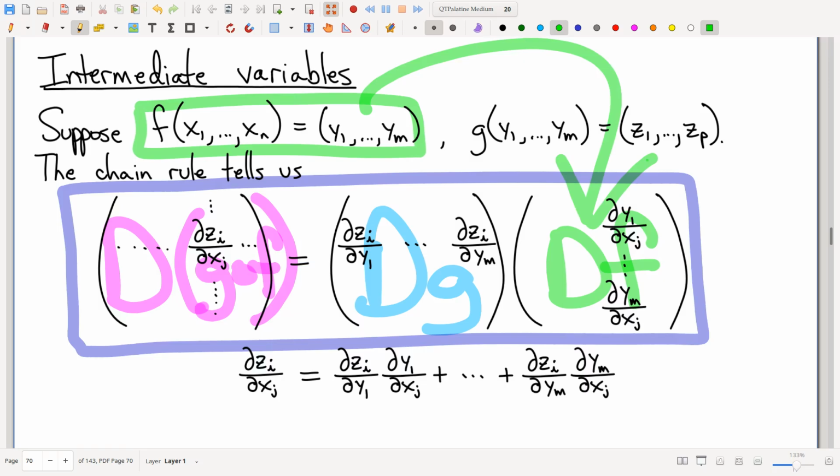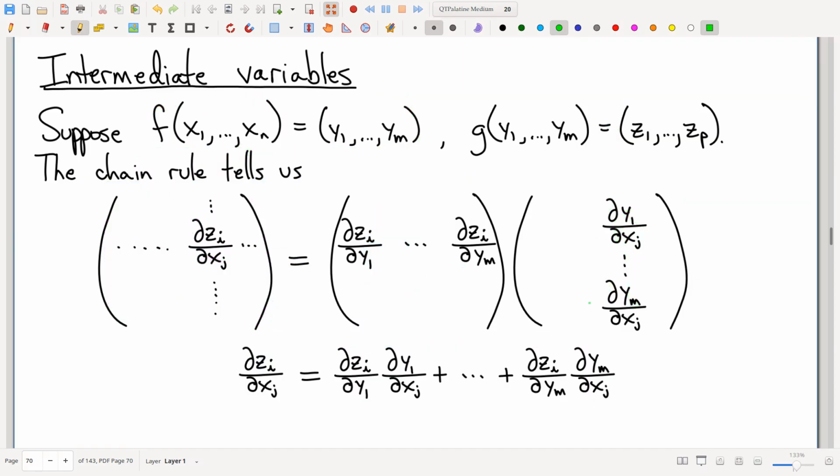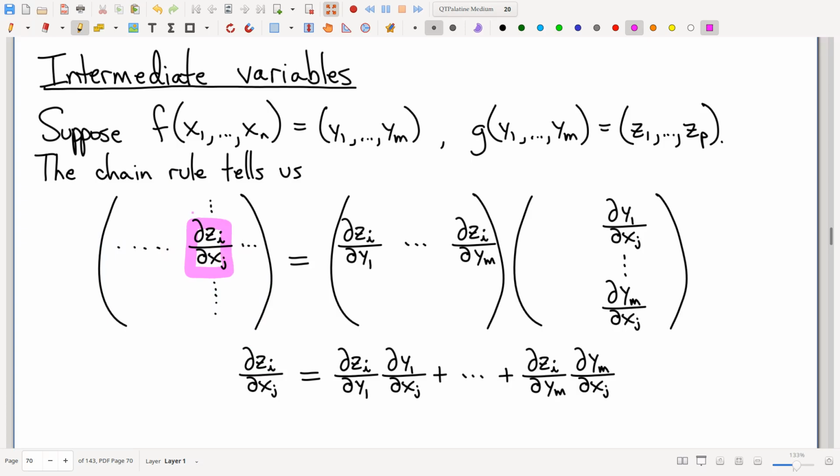I'm just expanding what these derivative matrices are, one element at a time, and then likewise for the G and likewise for the composition. This is what that turns into. Make sure you're clear on those details. Fill in those blanks. And now all I'm going to do is say, well, let's just multiply this out. Forget about the whole matrix. Maybe I don't need the whole matrix. Maybe I have very specific goals in mind for whyever it is I might be thinking about these functions in the first place. Maybe all I need to know is this one single partial derivative. I don't need the whole derivative matrix. Don't make me compute stuff if I don't need it.